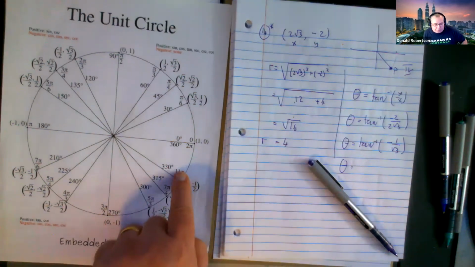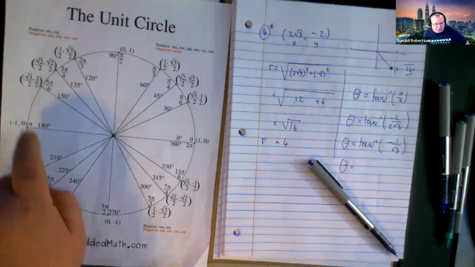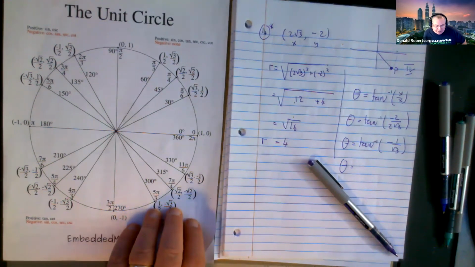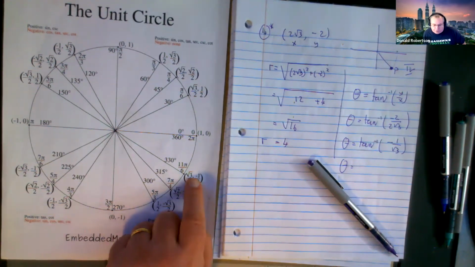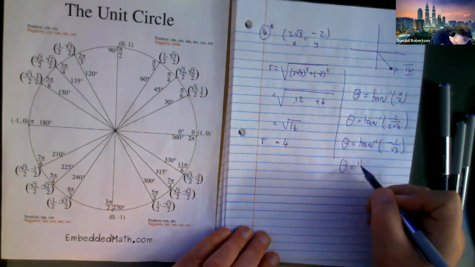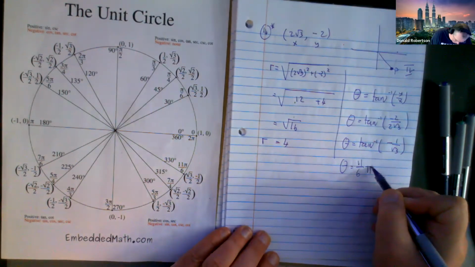So I'm only going to look at here, even although there might be some answers somewhere else, only the 4th quadrant matters because that's where my point happens to be, right? If you cover those two guys up, isn't the y over the x negative 1 over root 3? Can you see it? Negative 1 y over root 3x. And that's 11/6. And that's how I figured out it was 11/6 pi.